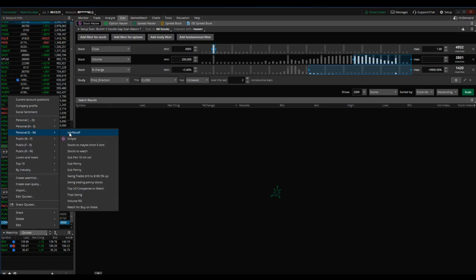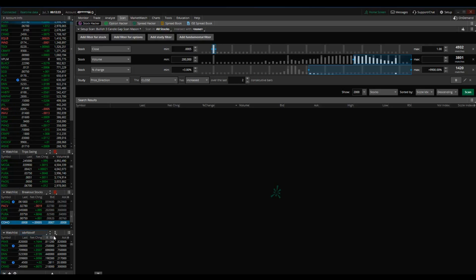Oh, here it is. You'll click on that, and that will load up. Next, you'll click right here, and you want to link it to your charts based off of the color that you already have your charts linked to. If you don't have your charts linked yet, I usually just use the red one, number 1.